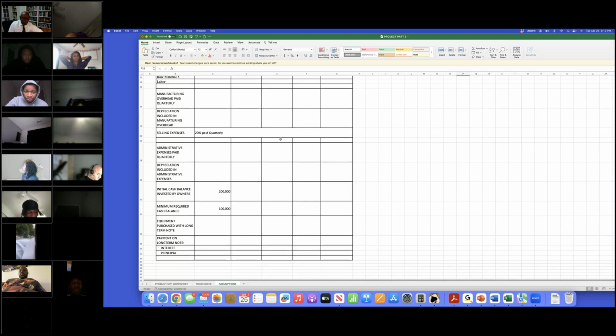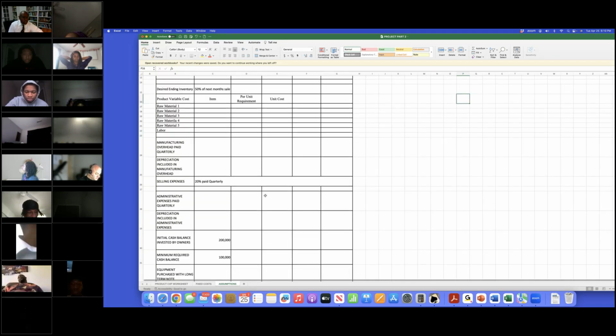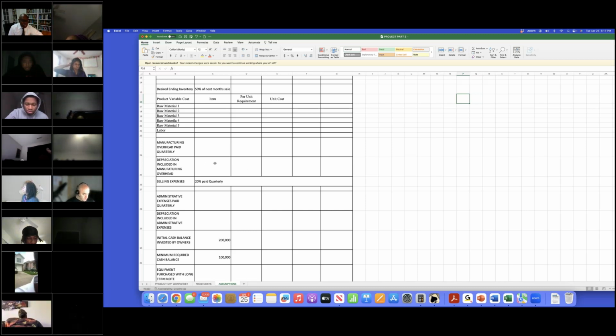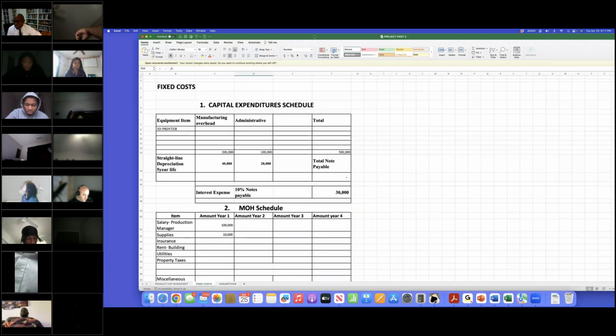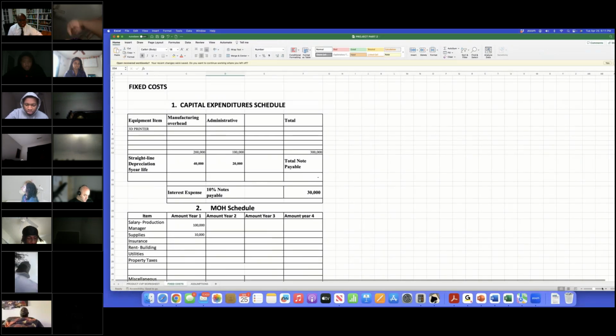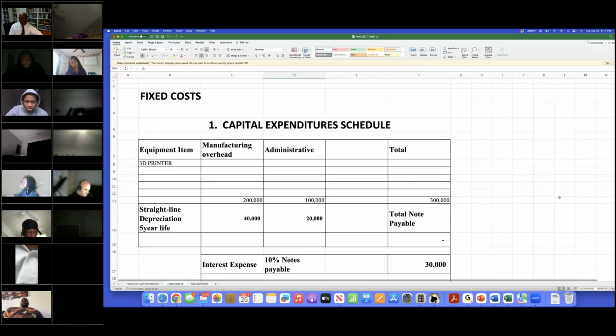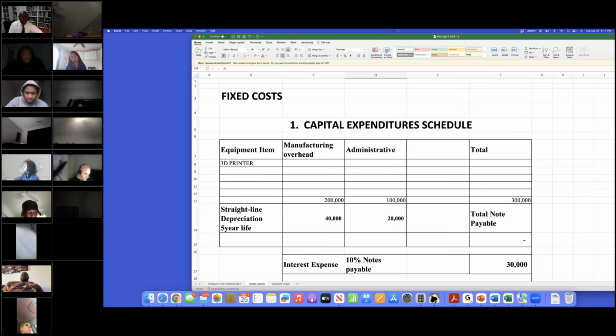But the purpose of the depreciation is that you're demonstrating to the banker that you're only borrowing for the cash amount. And so you just need to be aware of that. Now, let's go to fixed cost again, capital expenditures. Capital expenditure budget. We might have a 3D printer in here for $10,000.